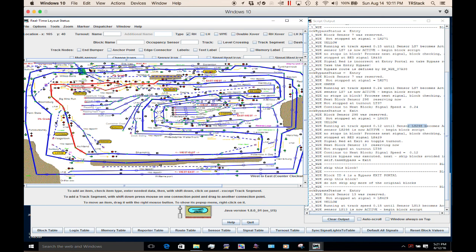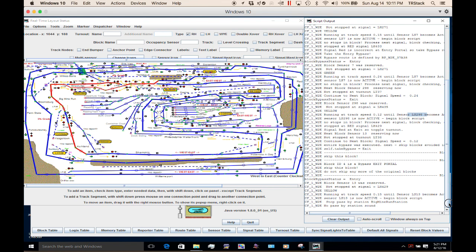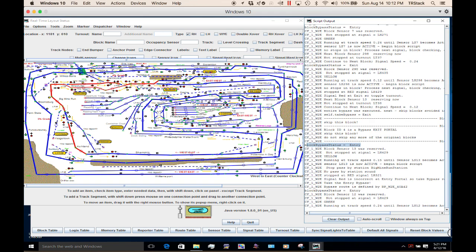In any event, so we'll move into block 13, okay? And it basically will do its calculation. It will say that this is also an entry block, okay? It's an entry block into this pair of runaround tracks, the main line and the alternate. We're basically looking to go forward through a smaller block separating the 13 from this other main line track. And so we have to go in there. So basically it's saying, okay, proceed at 24 mile an hour to this track, number 12.